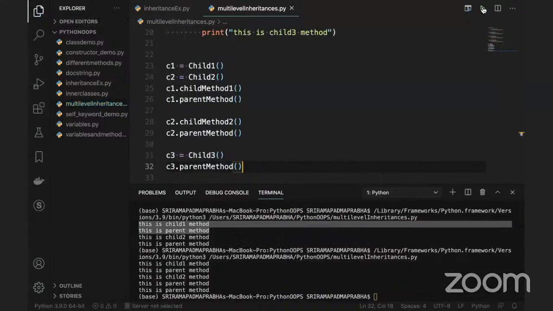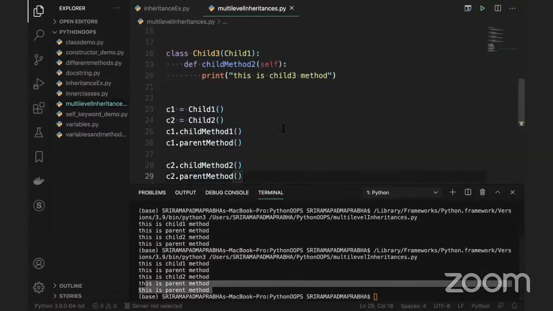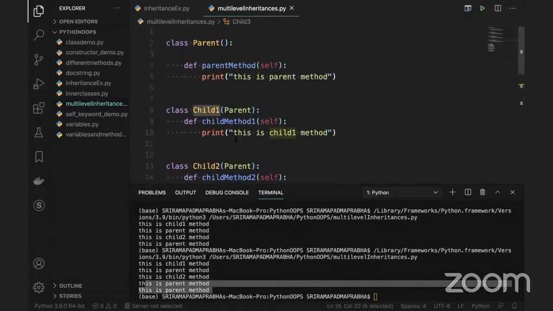If I execute this code, I can also get this. What I mean to say is that child three is actually accessing child one, and child one again is the child of the parent. So I am able to get the parent information from these references. But we'll go with other examples and I will give more clarity on how these relationships work.